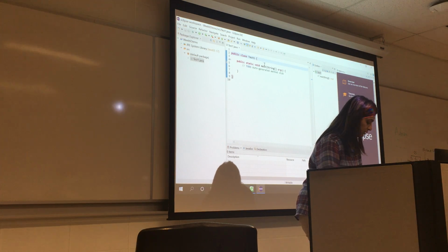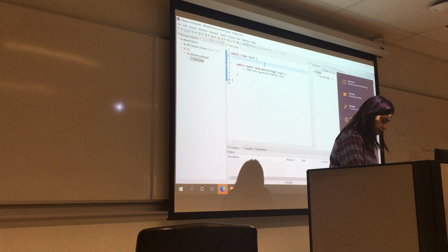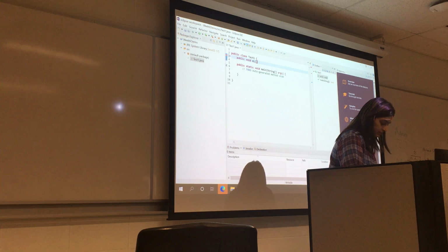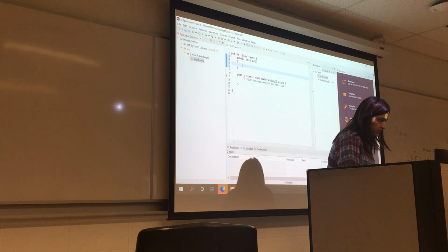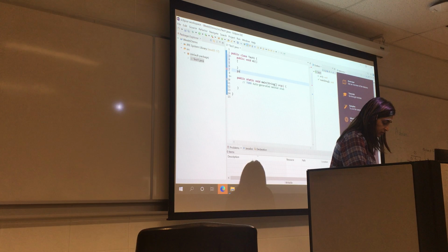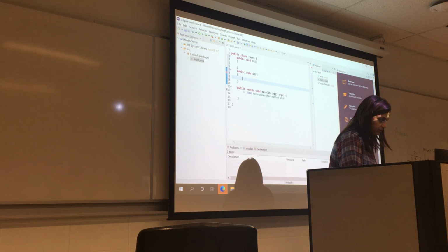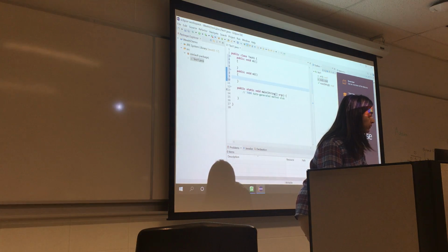Okay, so here are two methods, public void m1. There's nothing going on inside here, just for testing purposes. Public void m2, correct? So you want these two methods and you want to create an abstract class.